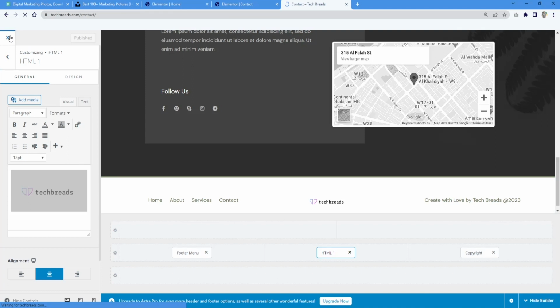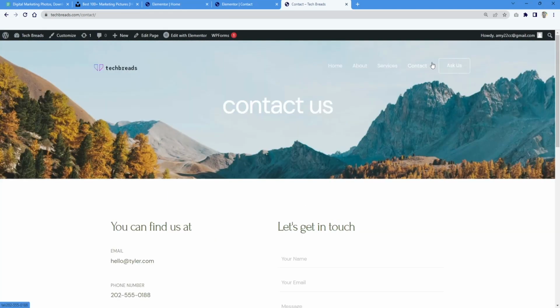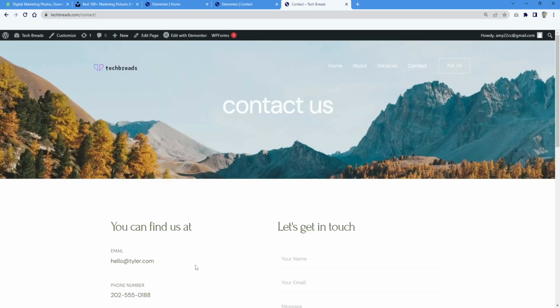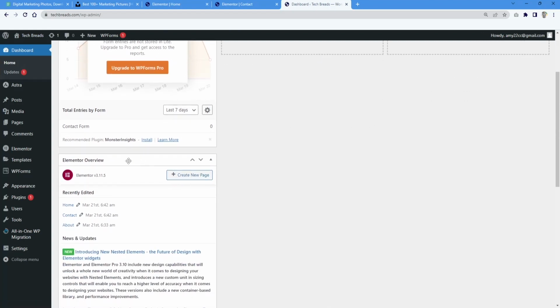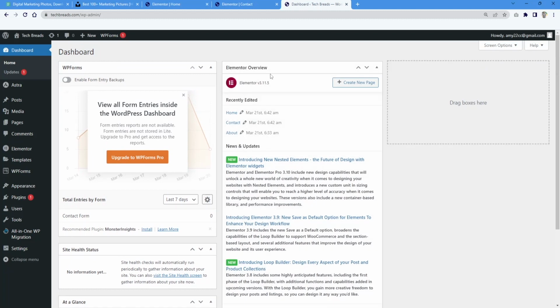Let's go back from this custom option, and now you can see that our header has been changed, our footer also has been changed, right? So this is how you can very easily create your website. So right now let's go back to our WordPress dashboard from where we have begun, and over here you can see all of the blogs have again started to pop up.